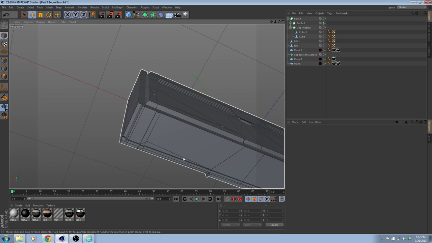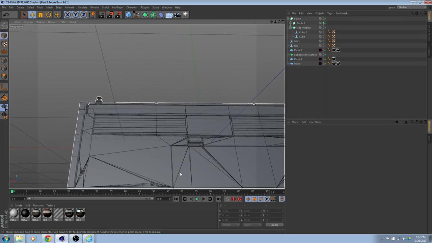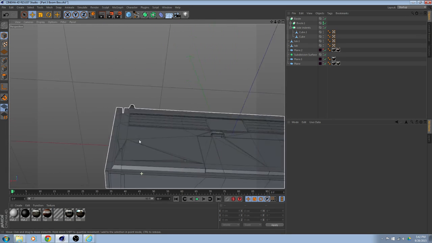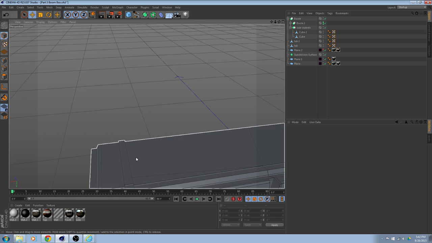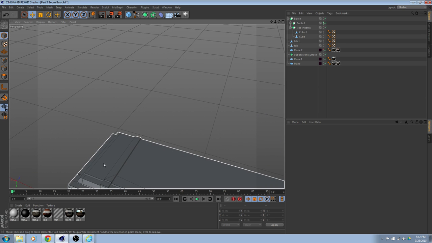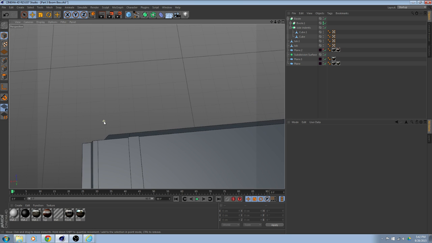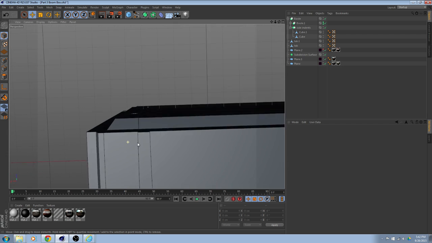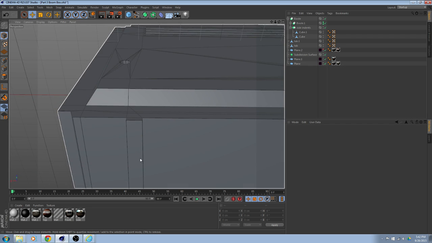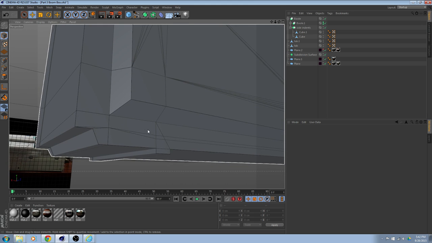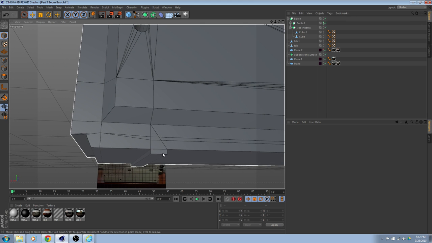Okay. So the next thing we need to do is, if we look on the bottom of the antenna, right where this foot is, there is a screw. And what we're going to do is make a couple different objects.